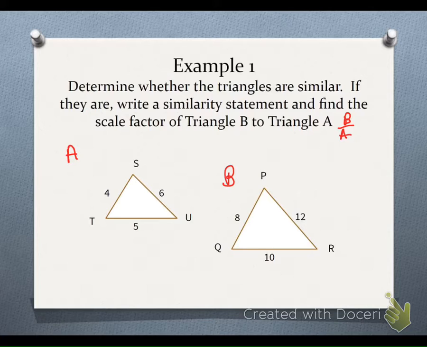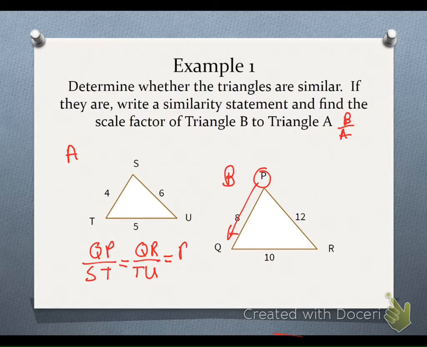We're looking first to see if we know enough to show it by all the sides are proportional and all the angles are congruent. We don't. We don't have enough information to show angle. So since we just learned about side, that's probably where we're going to go. So I'm going to write it out in letter form first. So QP, I'm starting here, QP, and that means it's going to be over ST. And then I'm going to work my way around. So the next one's going to be QR over TU. And my last one's going to be RQ. Sorry, RQ over US.